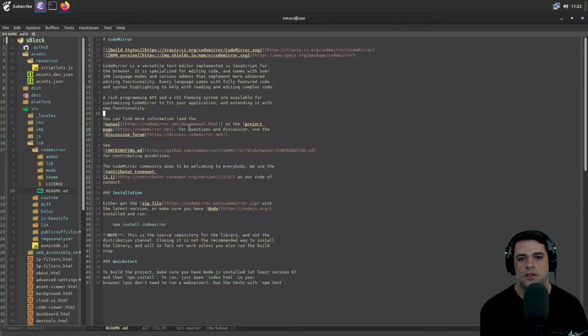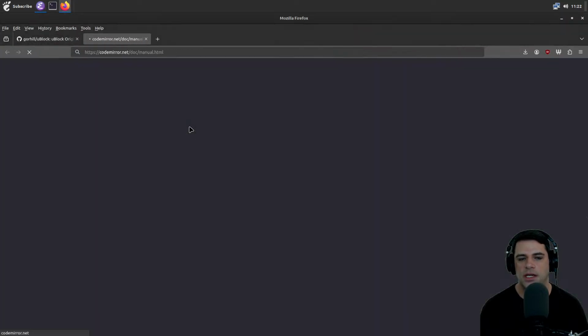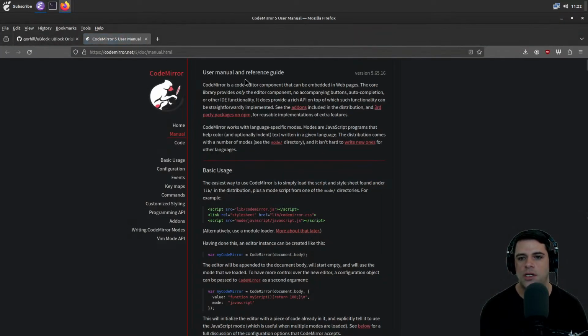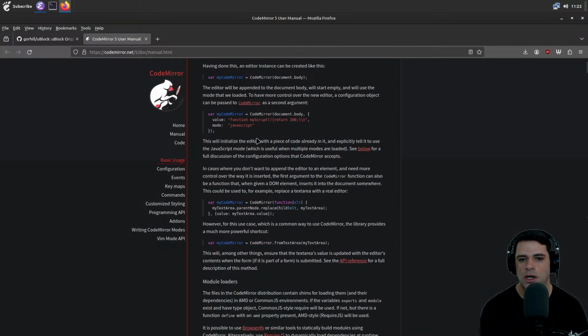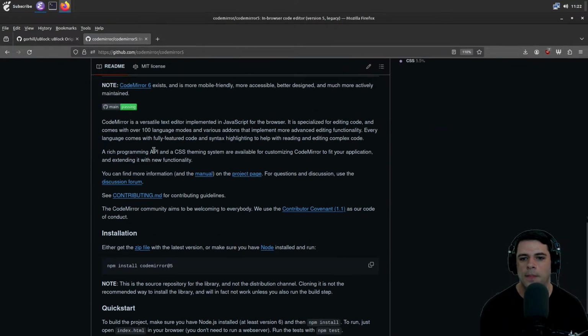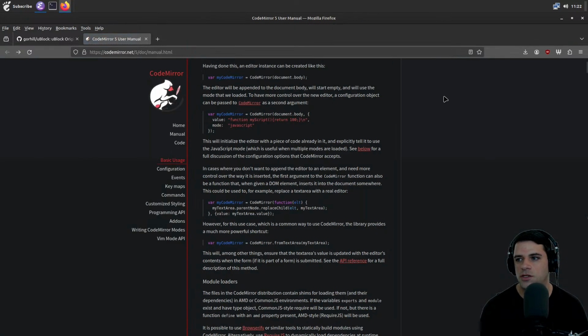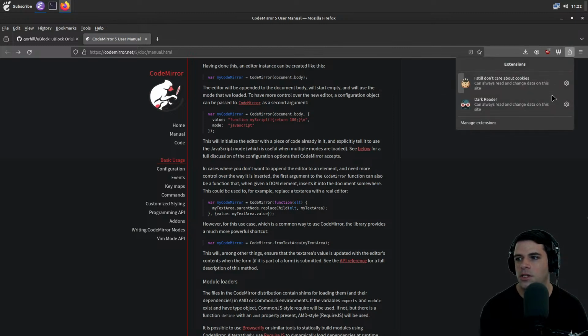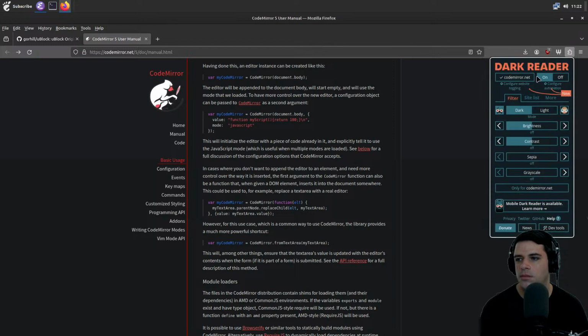But let's see. CodeMirror seems to possibly be an independent project that is being imported into the uBlock project. CodeMirror. Do we get screenshots? Is this a screenshot? Let me try disabling the Dark Reader.